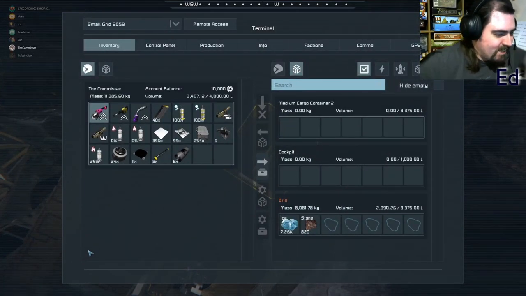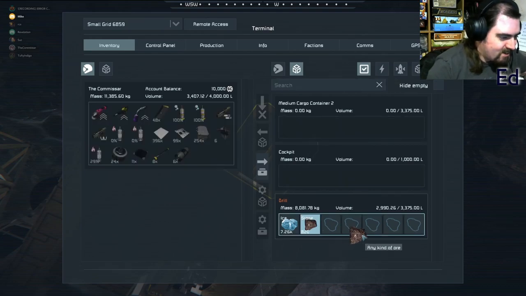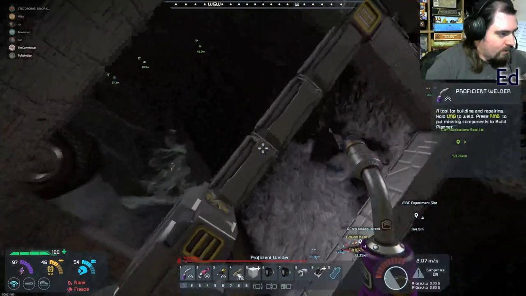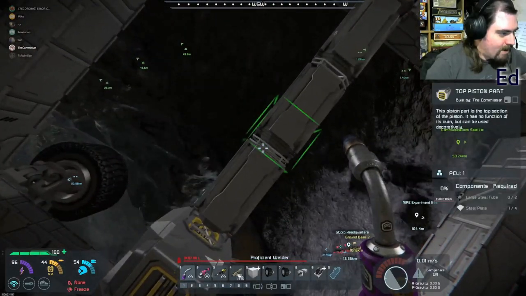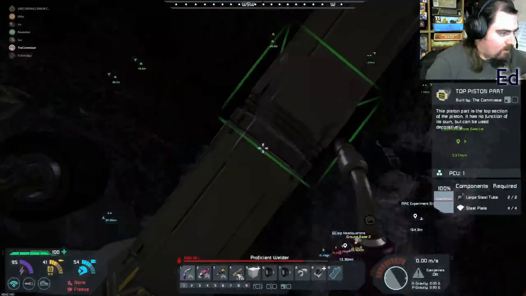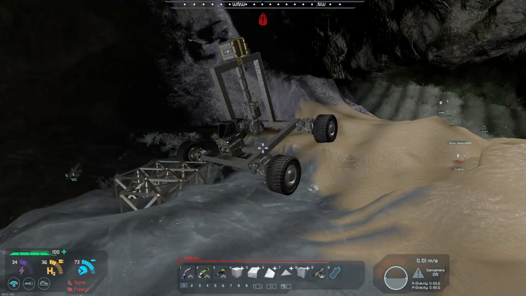Yes, my drill has ice and stone in it. I have 7 tons of ice in my drill. And how much stone? 820 kilos. Okay, that's fine. Oh, I also noticed I haven't actually built the conveyor endpoint, which is why it's not going all the way through. Or have I? No, I obviously hadn't. So is it still mining?